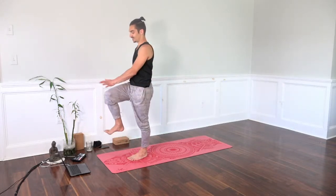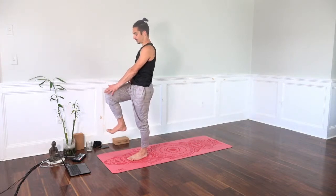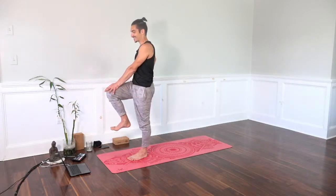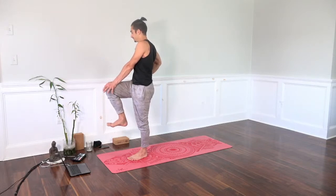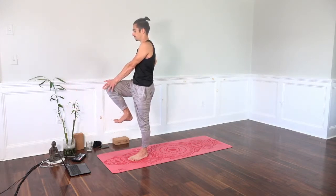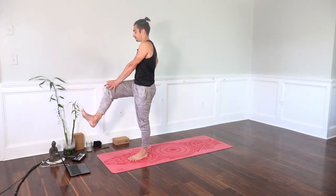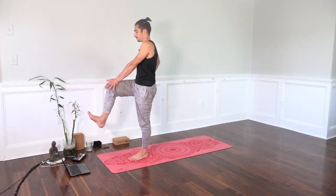Switch sides. Press the knee up into the hand. The hand is pushing down, so it provides resistance. And gravity is probably enough for you to work this out, but we're adding a little extra, so it is hard, okay? Let's stay lifted, a little twist. 5 rounds slowly, inhale. Keep the knee high.